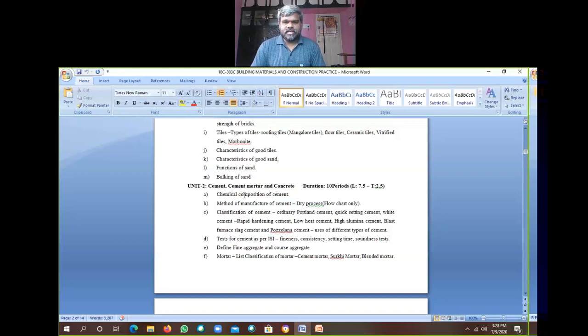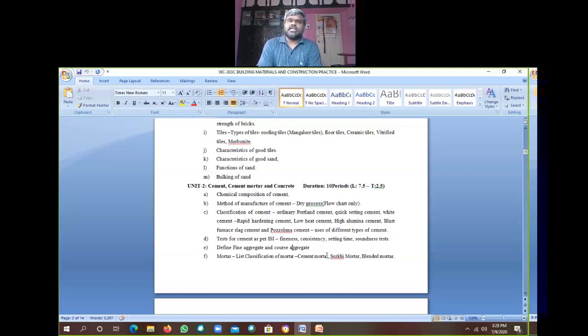We have already discussed the chemical composition of cement, methods of manufacturing of cement, different classifications of cement, and tests on cement. Up to this we completed in the last class. A small topic was left: defining fine aggregate and coarse aggregate. They are described as per IS 383, and the tests on aggregate are described in IS 2386.